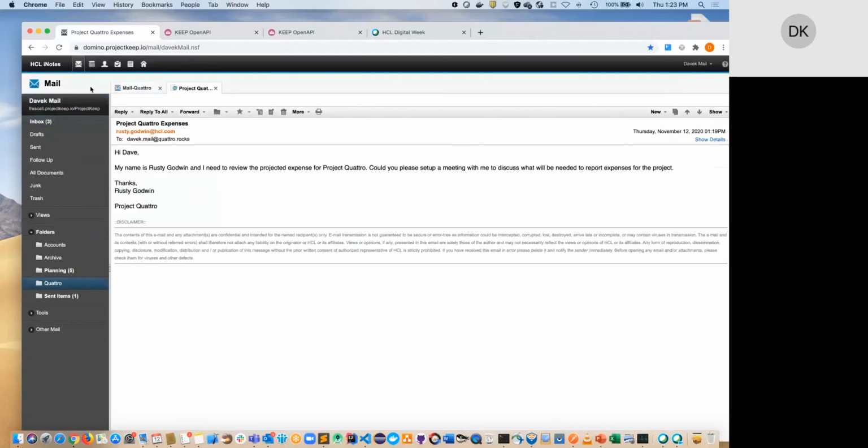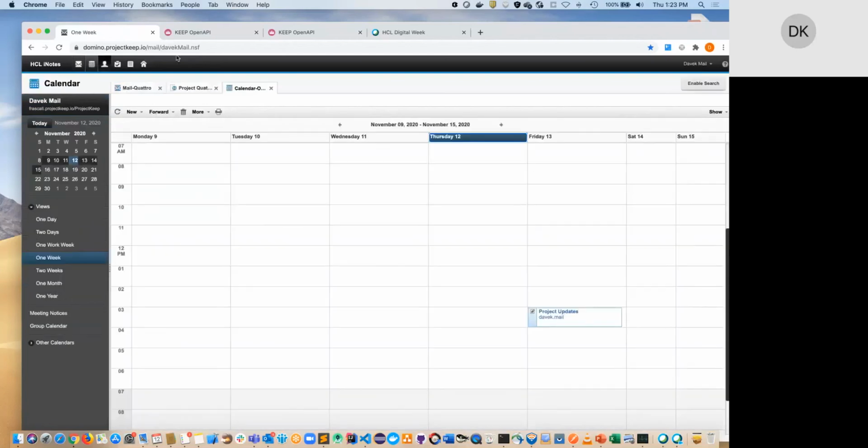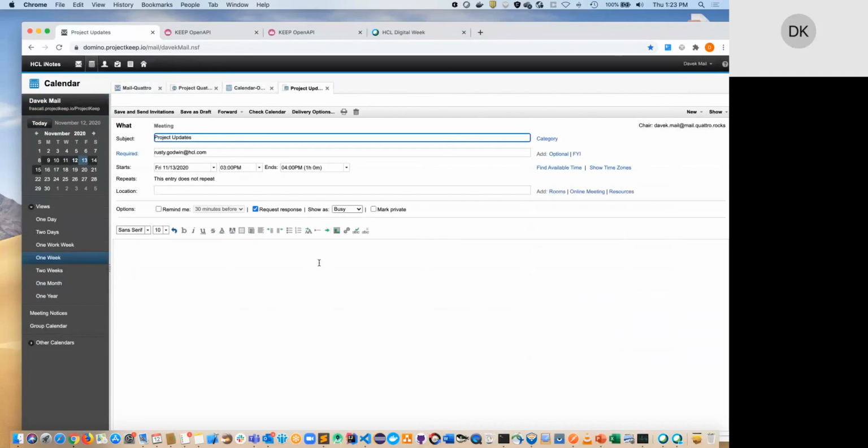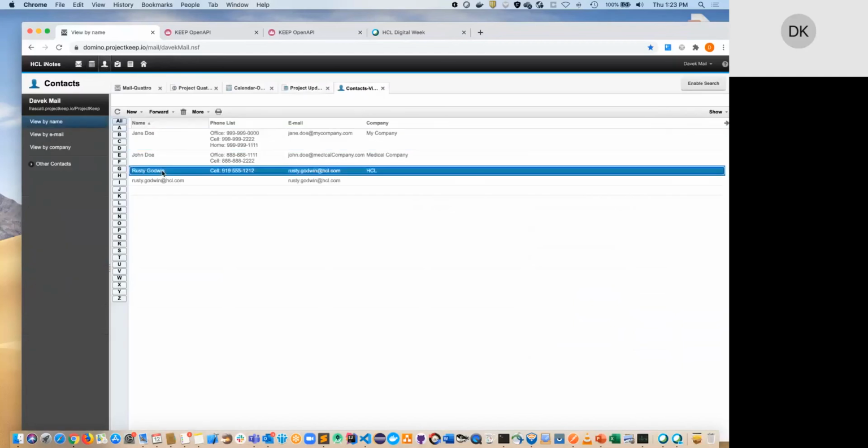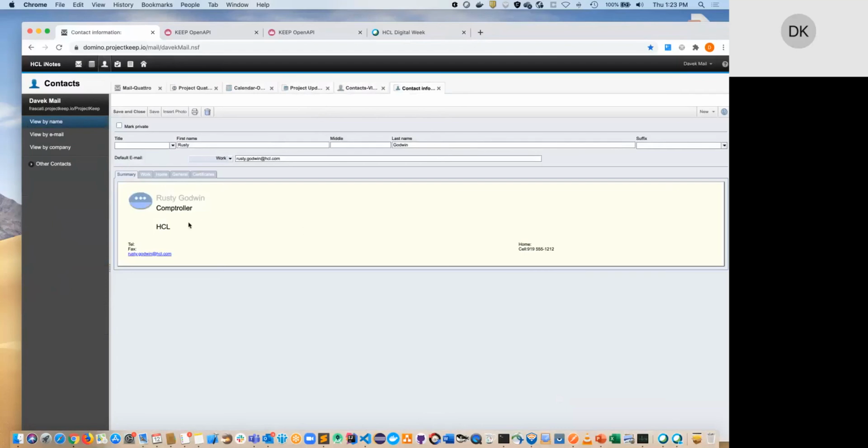If I open my calendar application, I see the new meeting that I set up with Rusty Godwin as an invitee, time at 3 p.m. I can open my contacts, and I see Rusty in here with his title, his phone number, email address, first name, last name, etc.